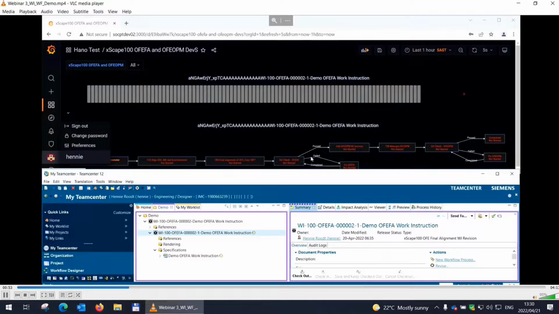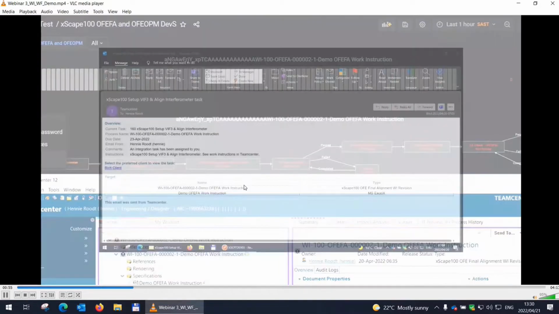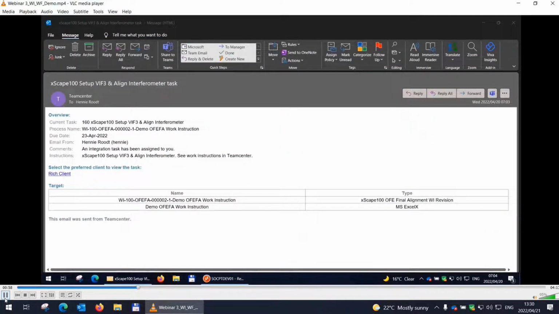All the red steps show that those steps have not started yet. So what we have here is the email that the first integration personnel will receive, just a standard type of email telling them they have an integration task that they need to complete, and some additional information as to what needs to be completed or integrated.